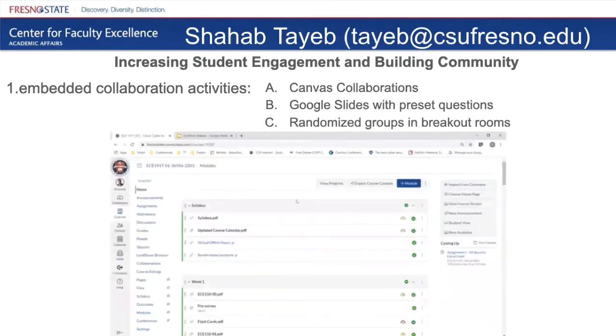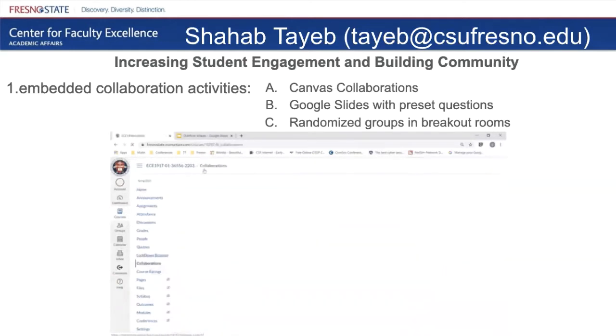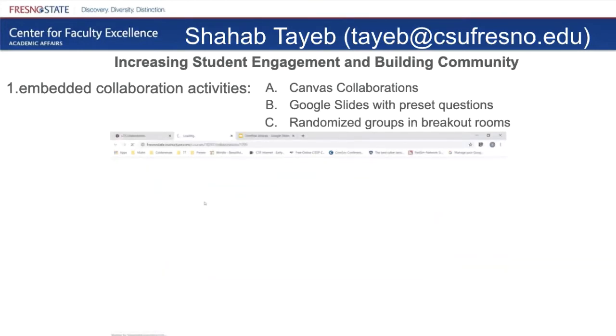Students love this to the extent that we tend to run out of time for most of the activities. And it also integrates within Canvas. So there are opportunities to grade them or archive them and the sort.